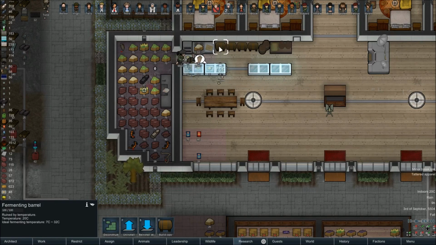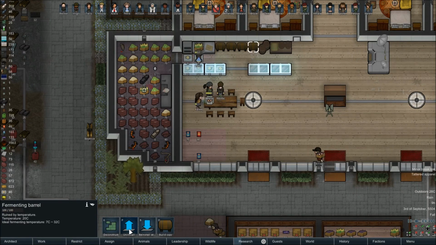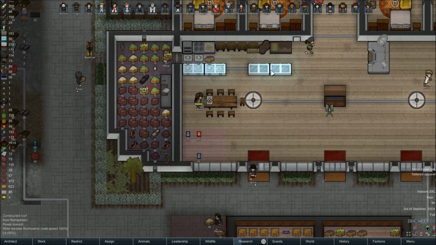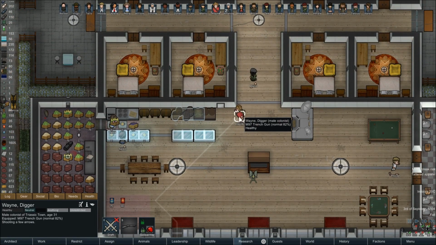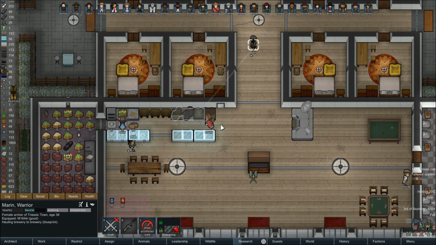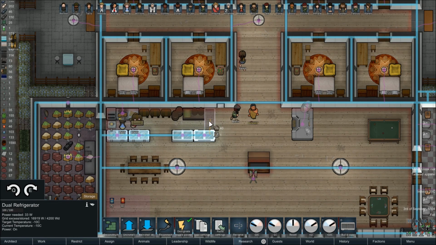Though, we're not really using these hops, are we? We probably should be doing that. I might actually get rid of a fermenting barrel. Let's just uninstall this. Because we don't seem to be using it very much. And I'm actually going to ask them to move that over. And we'll put another... Well, I have to wait. What are you doing right now? Do that first, yeah. Haul the fermenting barrel. Marin, I want you to work on the blueprint. So just push it over. Thank you. And then we're going to build one more of these right here.